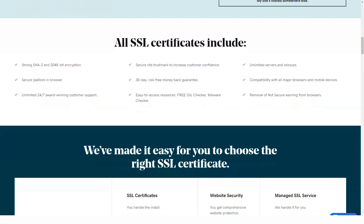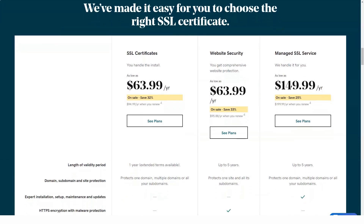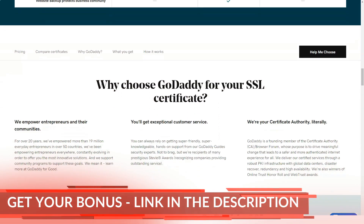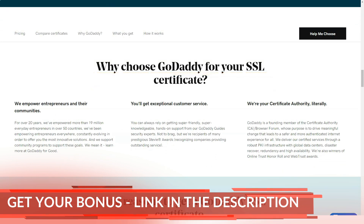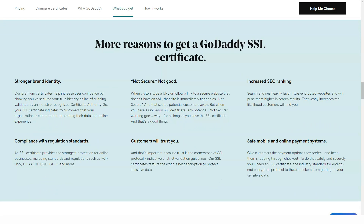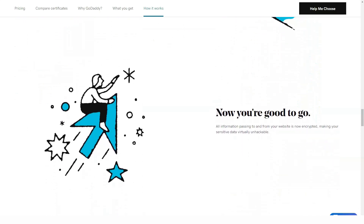Before you choose a template, the GoDaddy Websites Plus Marketing launch wizard will ask you what your site will be about and what name it should have. For my test site, the wizard chose a typewriter template based on my desire to create a site for writers. In general, the design of the template is modern and attractive. Once you select one, you will see a page that shows how a sample site using this template looks on both desktop and mobile. There are over 100 templates in total.